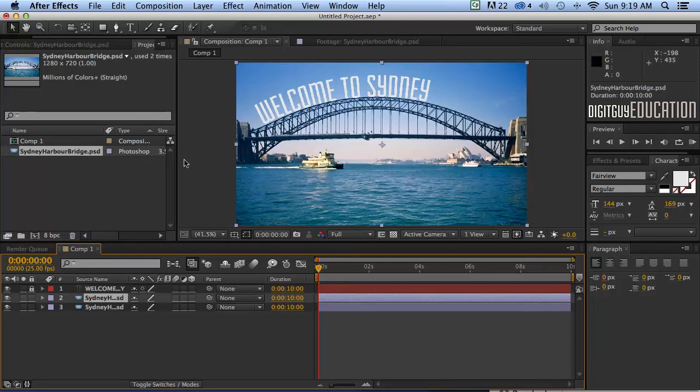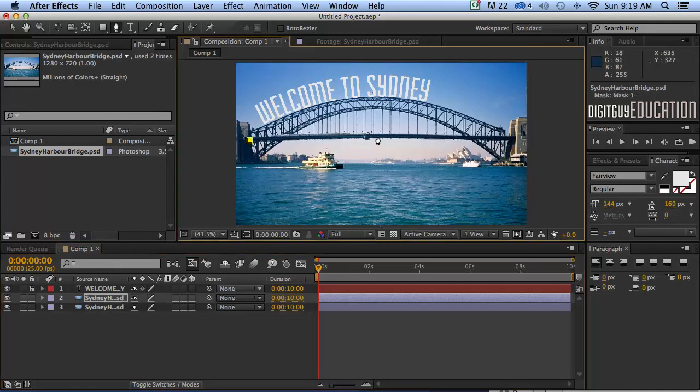And what I'm going to do is remove the bottom part. To do that, again, I'm going to use my pen tool. I'll click my pen tool, make sure the layer is selected. That's the trick to it. And I'm simply going to go down underneath the bridge like this and draw a path. Now I can be a lot more accurate than this, but for the sake of this demonstration, I'll just drag it across there, and I'll go out here. It doesn't really matter. Out there like that. And I'll join it up.